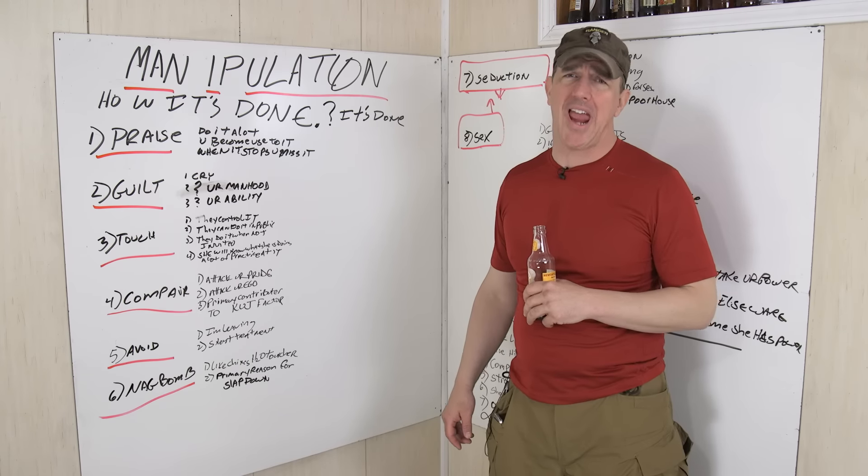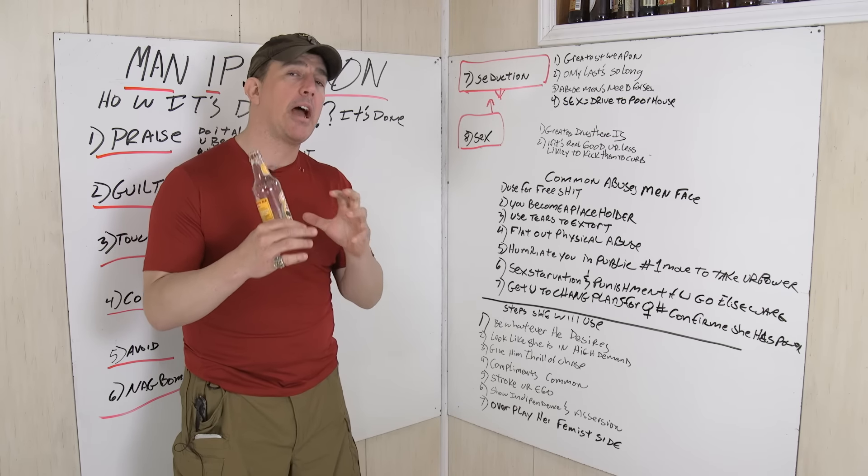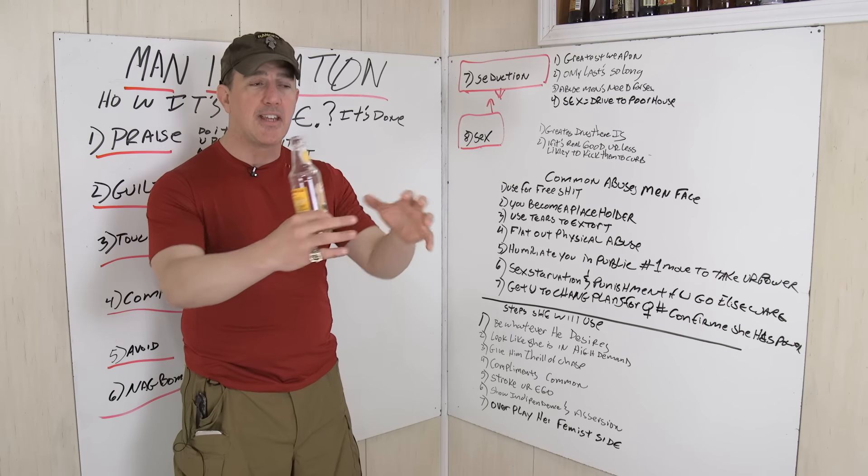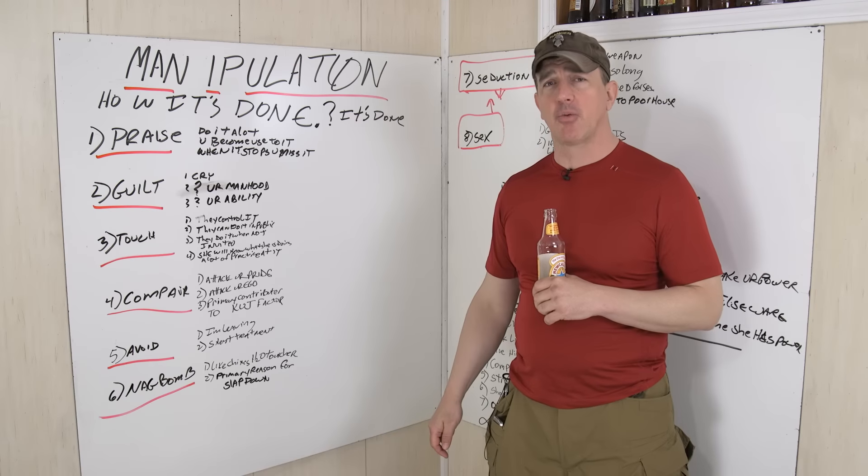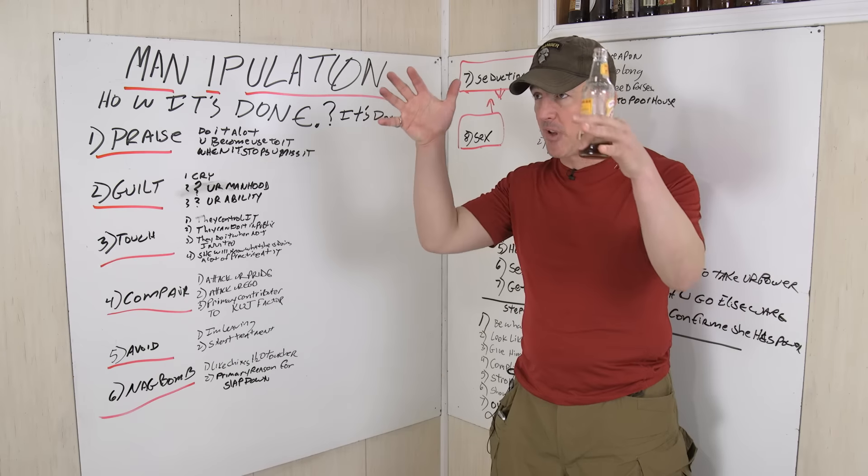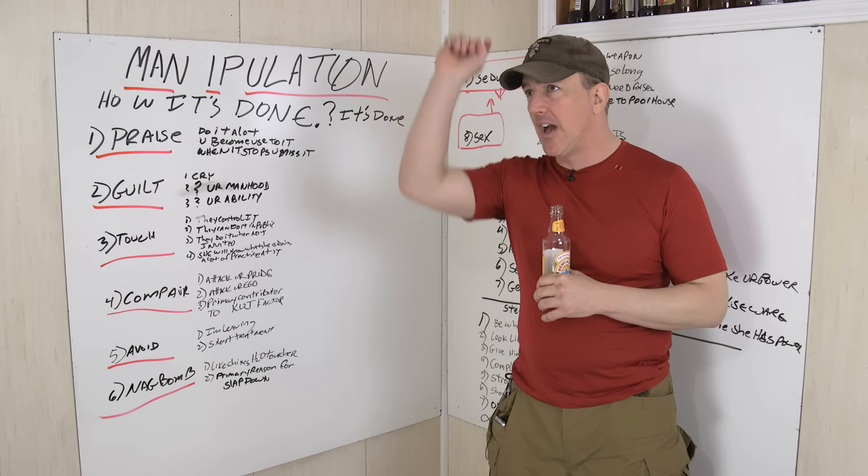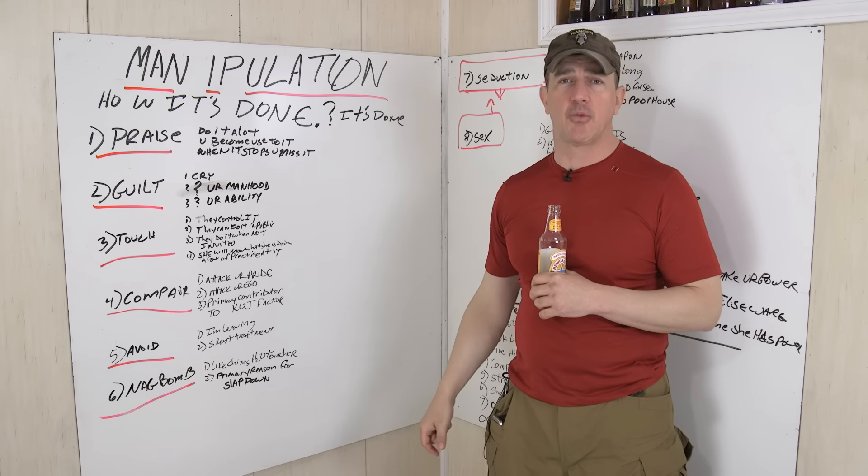The punishment goes to the sex starvation. Don't fall for that shit. Tell her to off. And the final step in cementing the fact that they now have all the power in the relationship is they take away your routine. And they do this, especially if that routine involves people that are your friends or family, or even a female friend. Because guess what? They want all that power for themselves. That's a toxic relationship. And she's only doing it because she wants a horse to pull the cart. She wants to blind you so you only see what's in front of you. And she dangles the carrot. And you will go forward to please her. Guess what you just became? A wage slave.